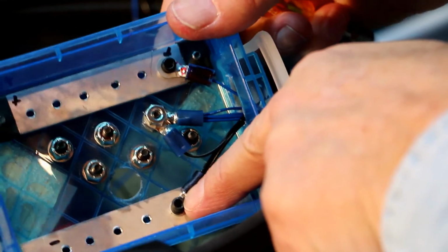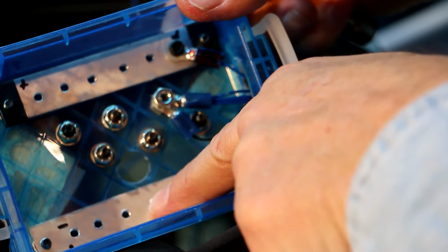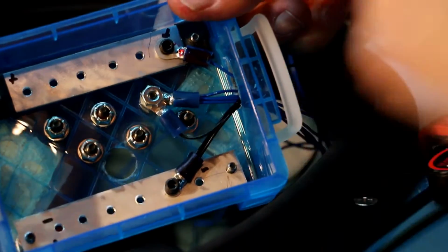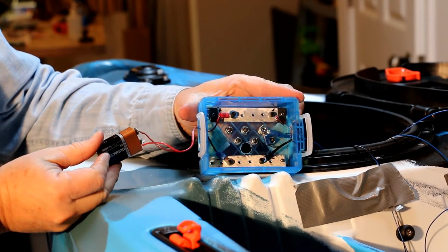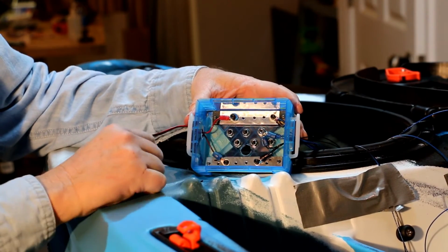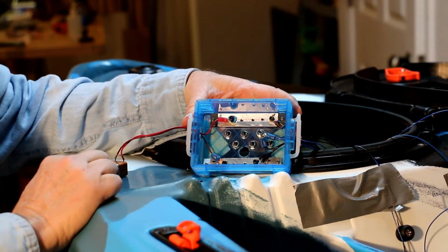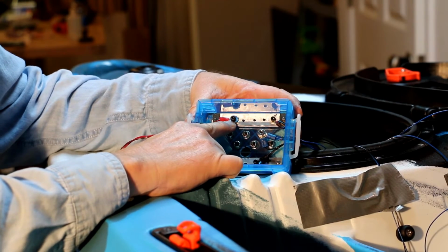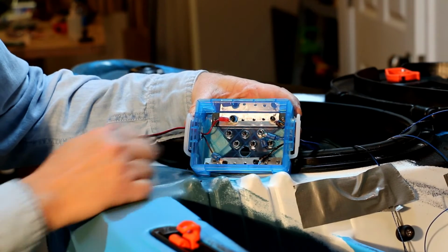Okay, let me see if I can rig up something to put some power on these two buses, and we'll flip the switches just to show you how this works. Here's my distribution box. I have temporarily installed a 9-volt battery. I put the plus terminal on the plus bus bar, and the negative wire goes to the negative side. I've got to get my voltages straight.